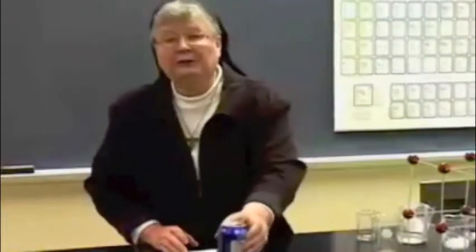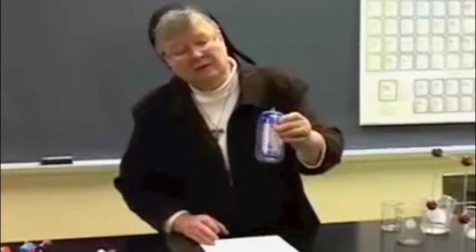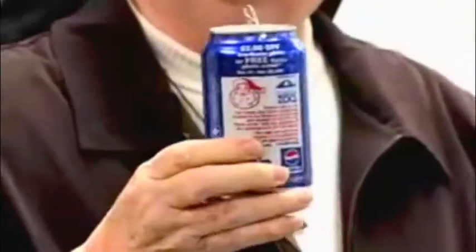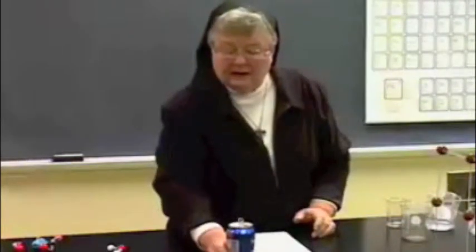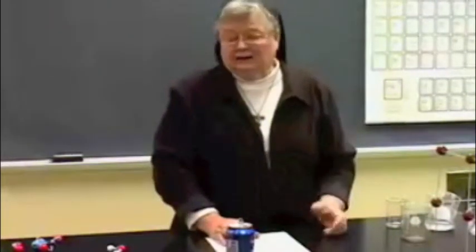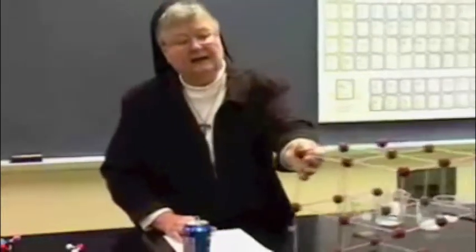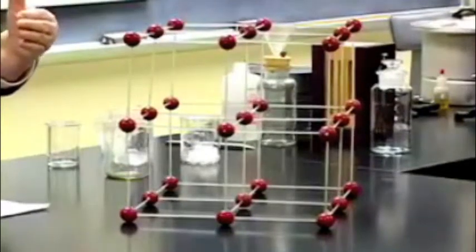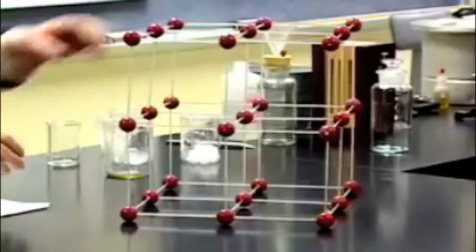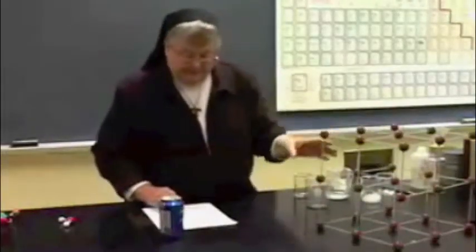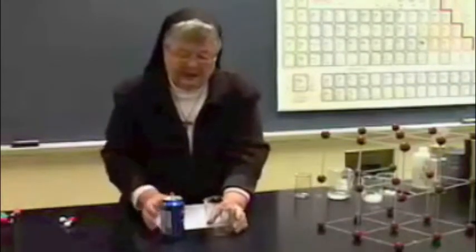Now here is a can of soda pop. We're all familiar with that. It's made in a nice aluminum can. Aluminum is a recyclable element. It is a metal. And the aluminum, if you were to picture it as a substance in molecules, it would look something like this, where the red would be the aluminum atoms, all arranged in a nice array in the solid state of a metal. Let's take the can and pour some into a beaker.